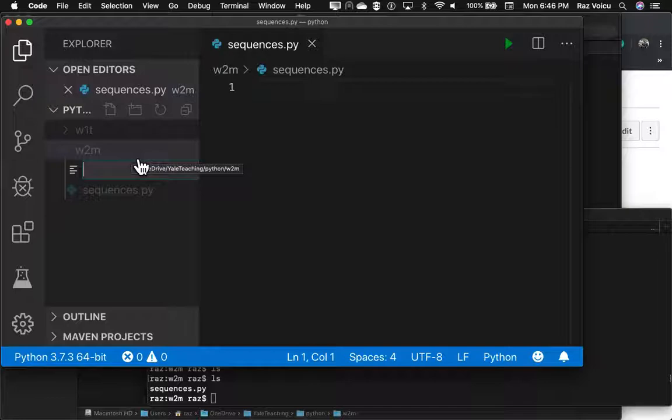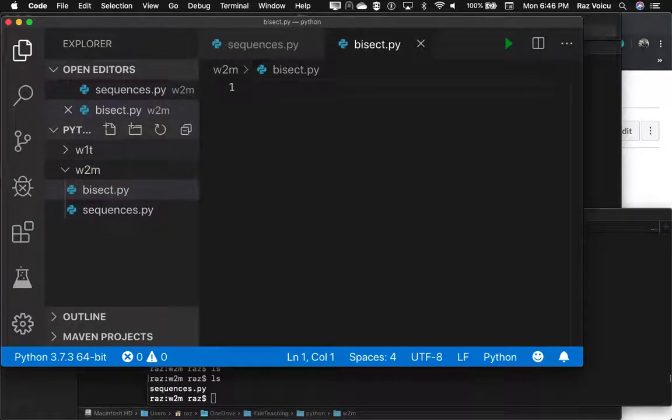And we're gonna start a file called bisect.py. All right. So the first problem we try to solve is that of solving an arbitrary equation, right? Finding the roots of a function. So let's say we have a function f that we don't know what it is. We want to make it possible to solve arbitrary equations with arbitrary functions f.